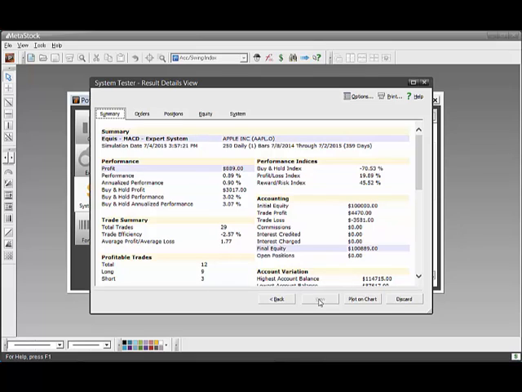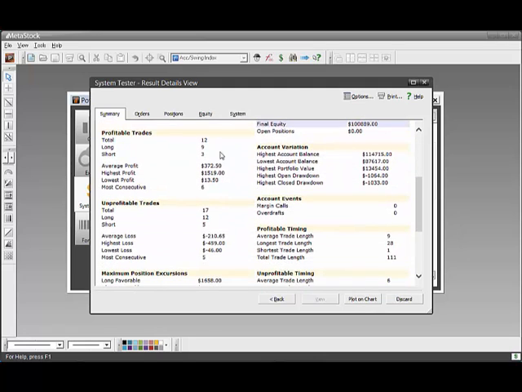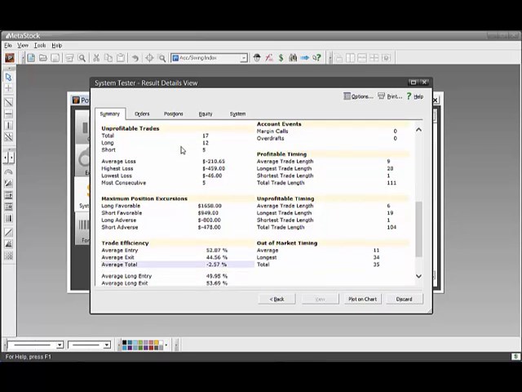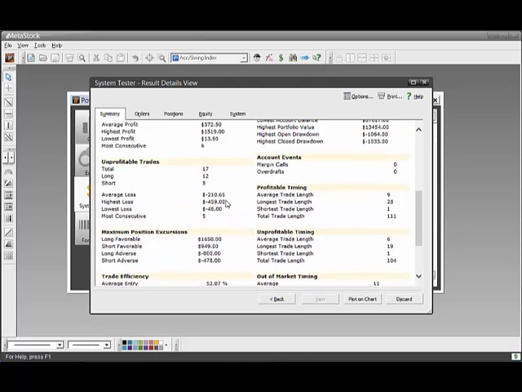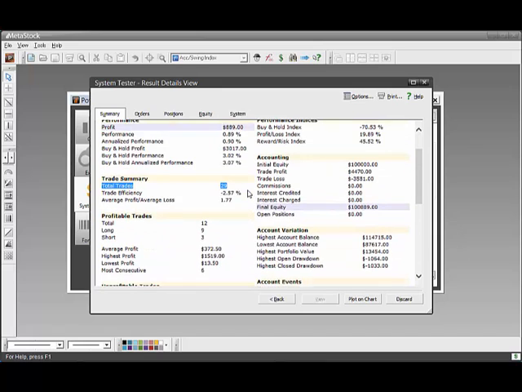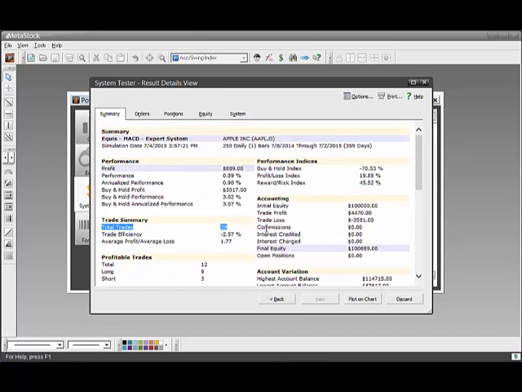Here we see a number of different performance characteristics, comparison to the buy and hold results, the total profit in dollars earned by the system, performance, which is the profit relative to the initial equity, the total trades executed by the system, as well as further detail on the number of profitable and unprofitable trades, how far the market moved in your favor or against you while you had an open position before you closed that particular position out, as well as certain other statistics about this, such as how much was spent in total on commissions. And remember, we have that set to 0.